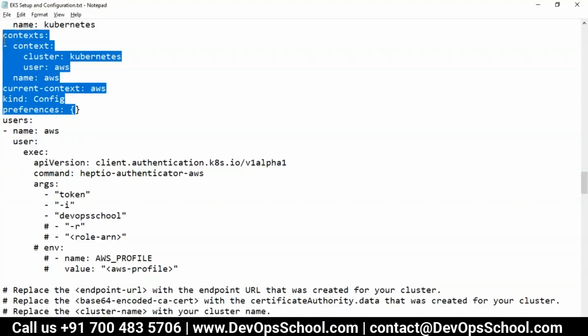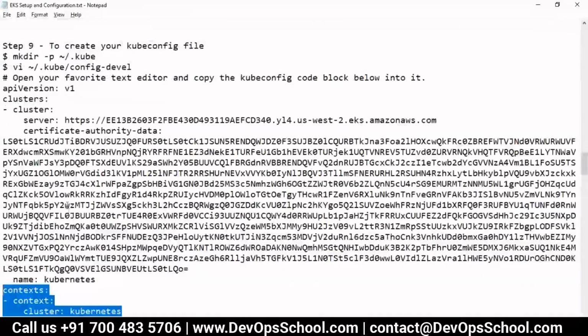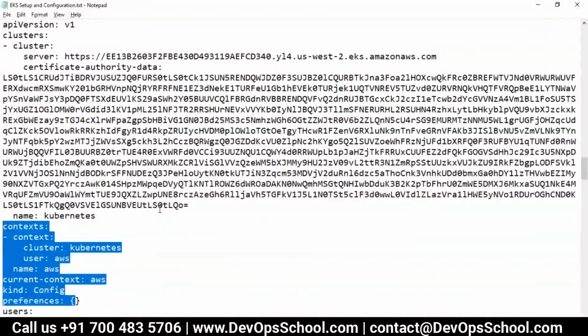To understand these parameters, what is the first element, second element. This configuration file requires three pieces of information. One is your cluster endpoint. One is your cluster security token, and then the user for that particular cluster.